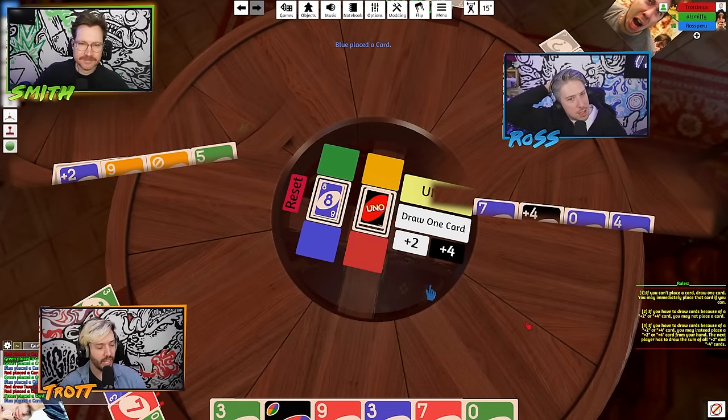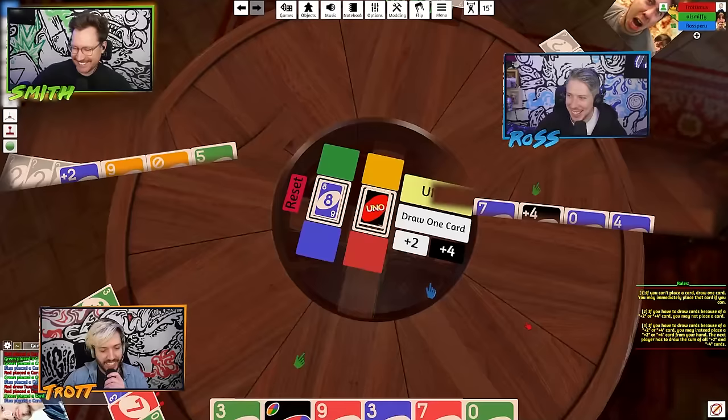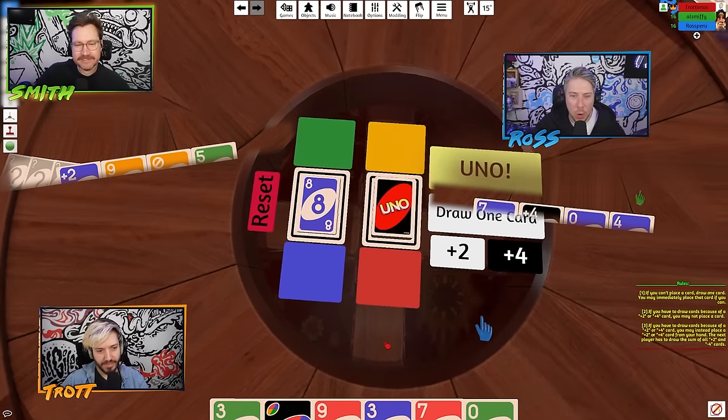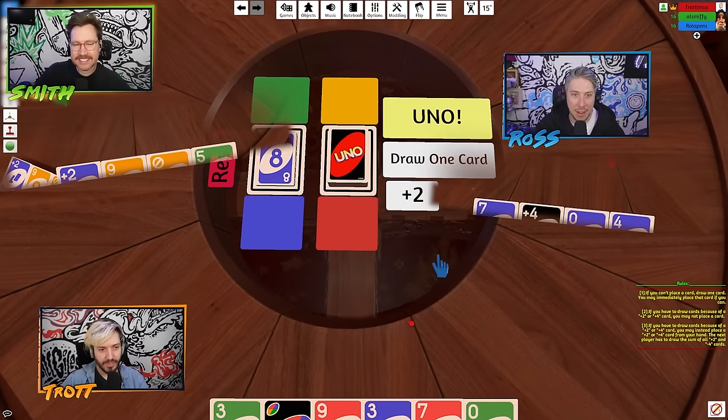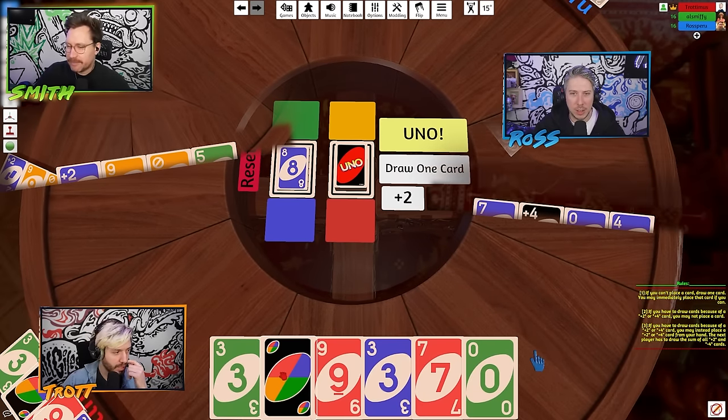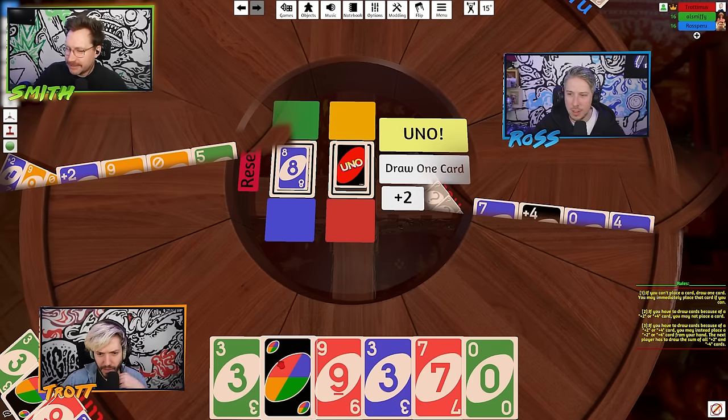Ooh. Oh, he's gone blue on us. That's crazy. Whoa! Boom! Calm down. Look, listen. He's gone mad. He can't help it. Is this the rules where you can't play a plus four unless you have to? Remember that? Make our own rules in Tabletop Sim. Right, there's the rules posting. If you have to draw cards because of plus two or plus four, you may instead place a plus two or plus four card from your hand.